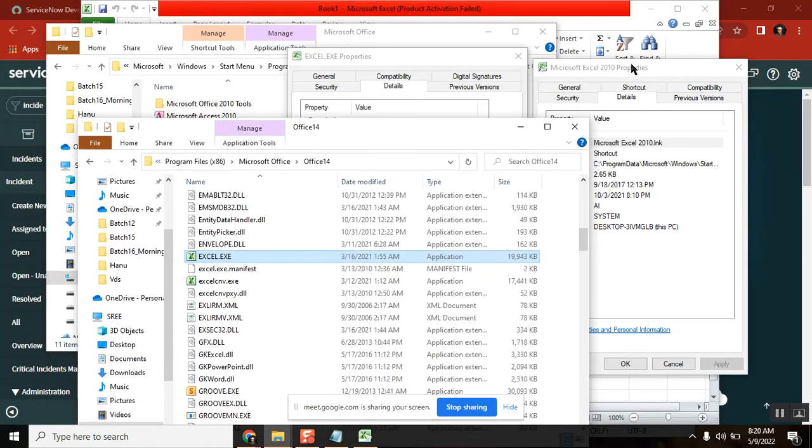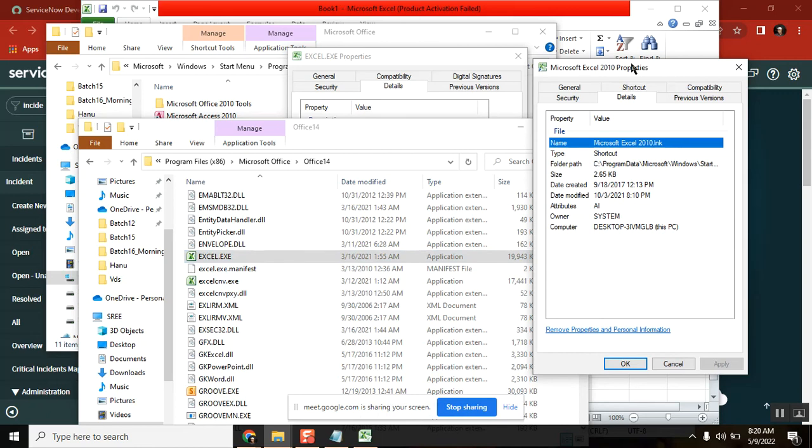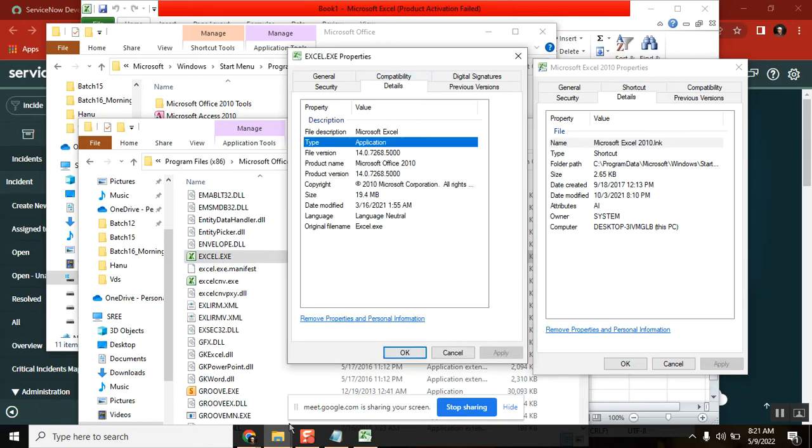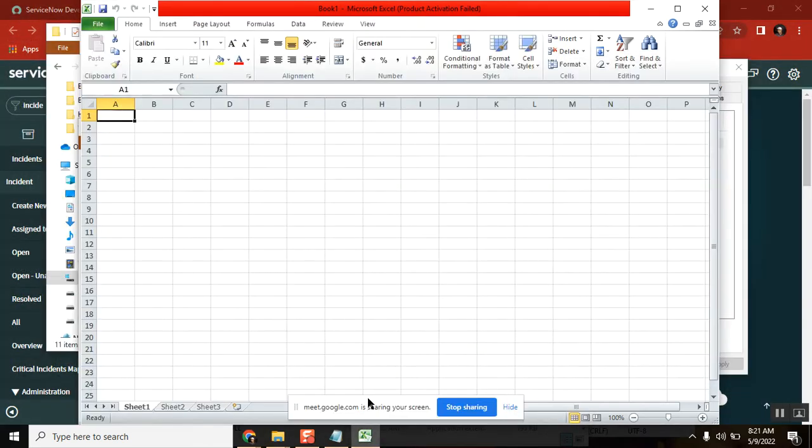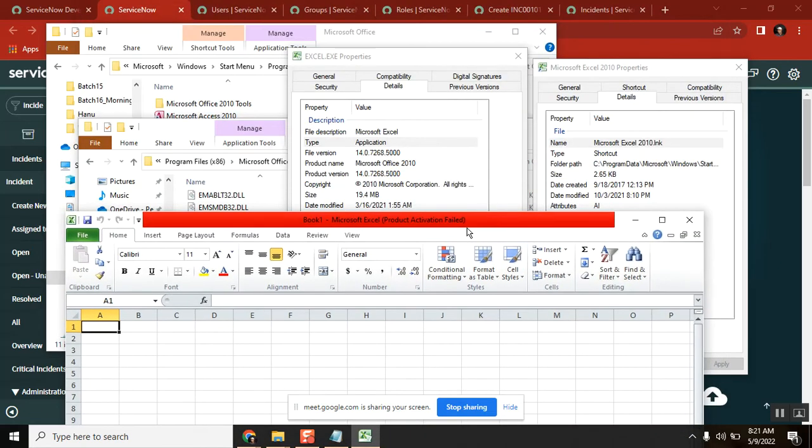When you click this lnk file, that means the shortcut file, it is pointing to this exe file, and this exe file is running, so that I can see my application running. Everyone clear to this point? Yes, sir.